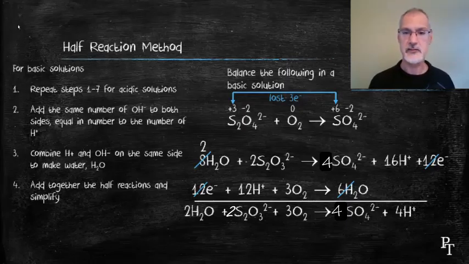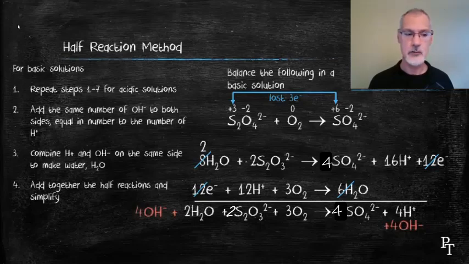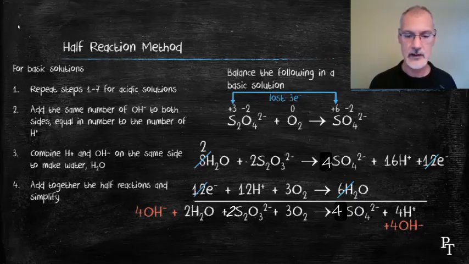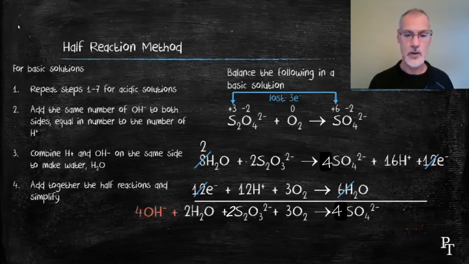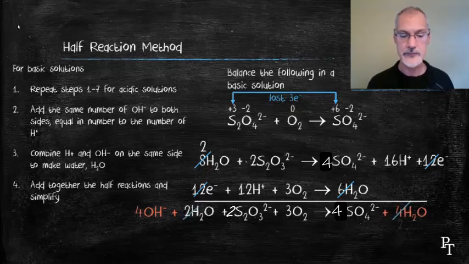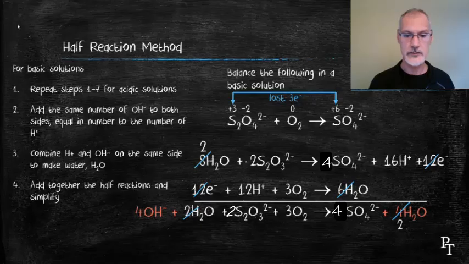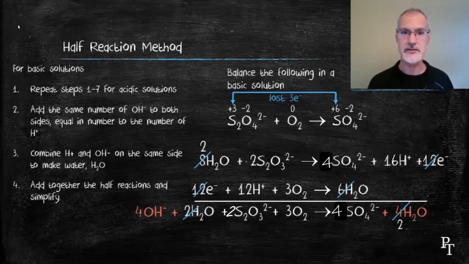What I notice is the presence of 4 acid particles on the right-hand side. That means I'm going to need to add 4 base particles to both sides of the equation, shown here in red. Now, the acid particle and the base particle can combine to make a water molecule. So in this case, 4 water molecules will take their place. Now I can cancel out the water molecules on both sides of the equation and simplify them. And now I've reached a balanced chemical equation in a basic solution. So it's just a slight modification from that used if it was an acid.